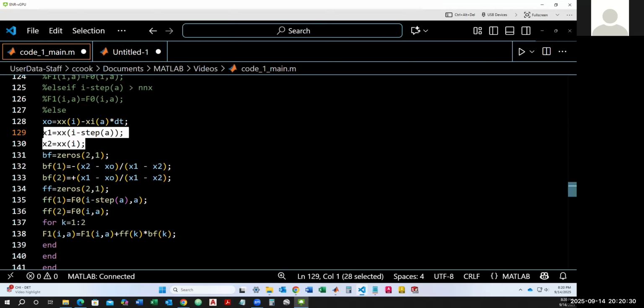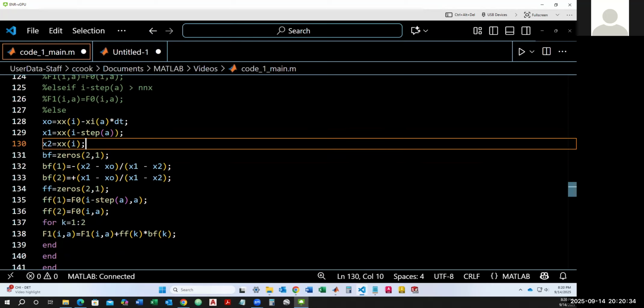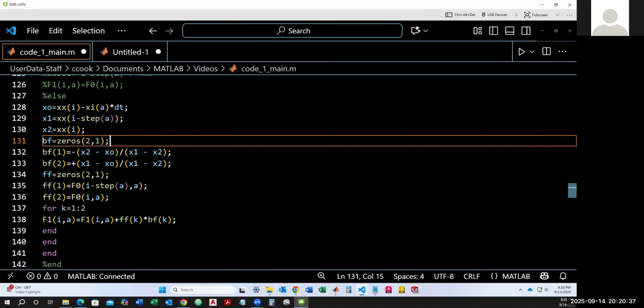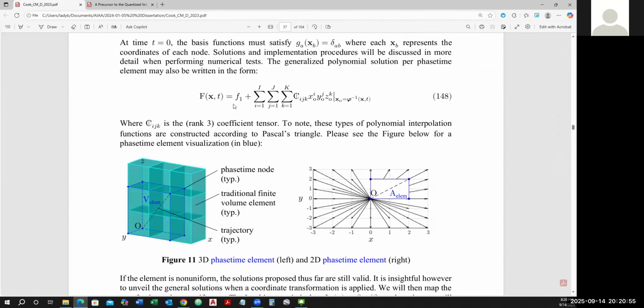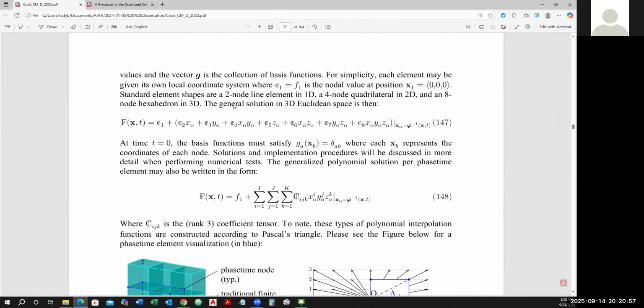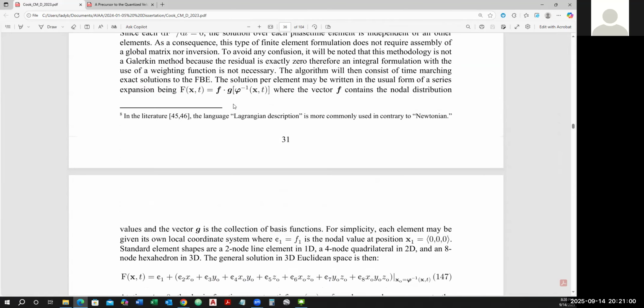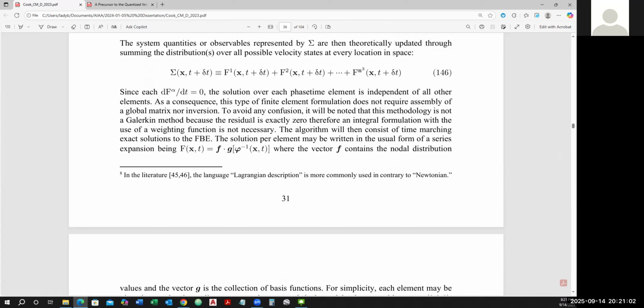So here's our domain for each element. Okay. BF is basis function, so we're only in 1D. So we are dealing with only line elements. So we have a straight line, which is connected by 2 points. Therefore, we only need 2 basis functions, right? So our solution is written as so, right?